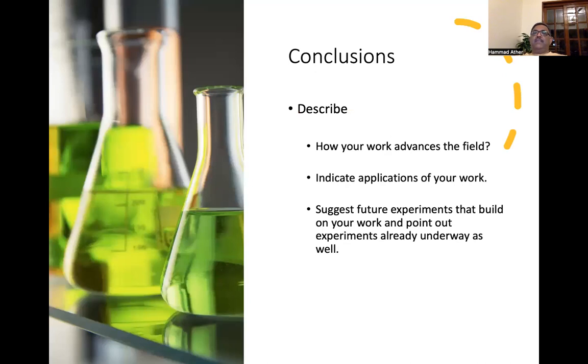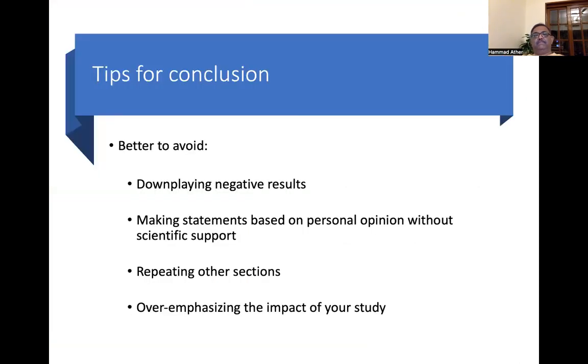Conclusion: describe how your work advances the field and indicate the application of your work. Do not make tall claims or conclude something which is very generic or maybe true, but is not the outcome of your work. Suggest future experiments that build on your work, and point out experiments already underway as well.